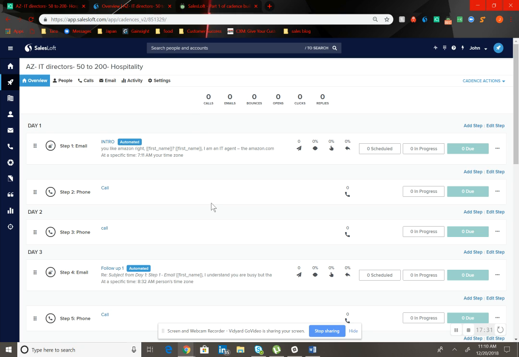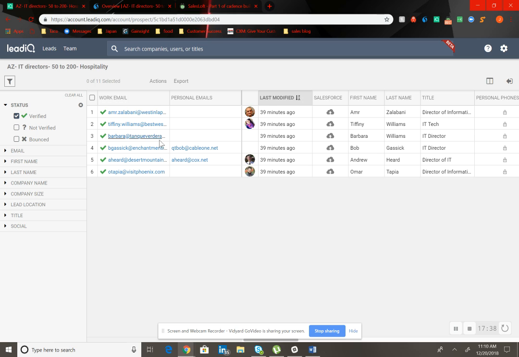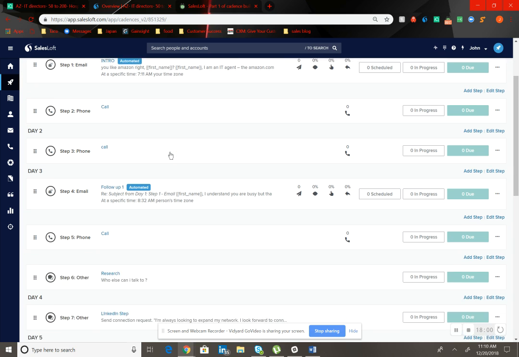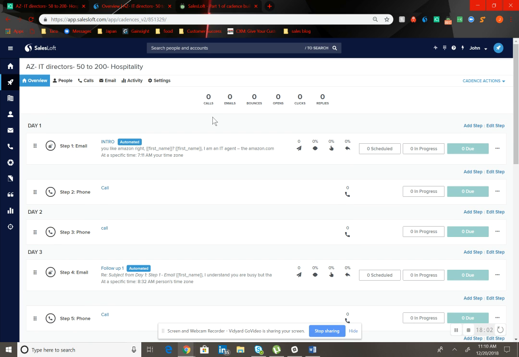So a tip is to always create the cadence before you add people to the cadence, because the second they get put into the cadence, it technically starts. So if you don't have your message created, it'll start the cadence without any messages, right? So these people get stuck in here getting a blank email, and you don't want that. So write the messages out, create the cadence every single step, and then add your people.